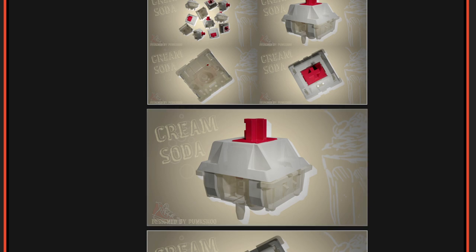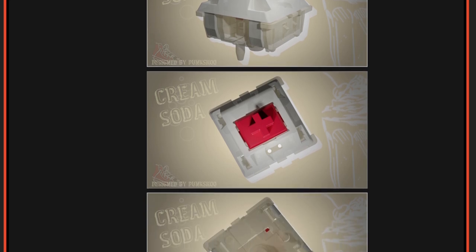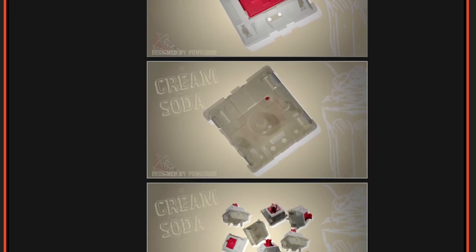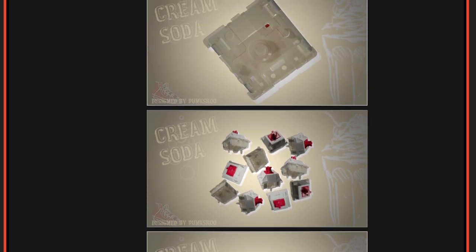So as you can see, we're trying to go for a bit more opaque, so they don't really have that clear look that you get, and that may affect the sound a little bit too, so we shall see. I do intend to have a video with the samples that we get here in a bit, but initially I am intending to do a video showcasing the proof of concept.